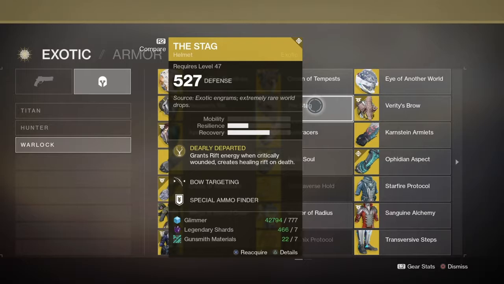Works really well. In the granting Rift energy when critically wounded, it is 50% of your overall cooldown taken off, no matter where in the cooldown you are. You could be 75% done with your cooldown, you take that critical damage, you're going to have a full Rift. And 50%, you have a full Rift. 25% cooldown, you take the critical damage, you then have 75% of your Rift, and you just have to wait a little bit then, or heal naturally with your recovery, step back out, get critically wounded again.